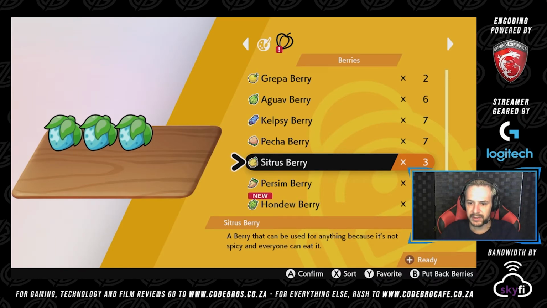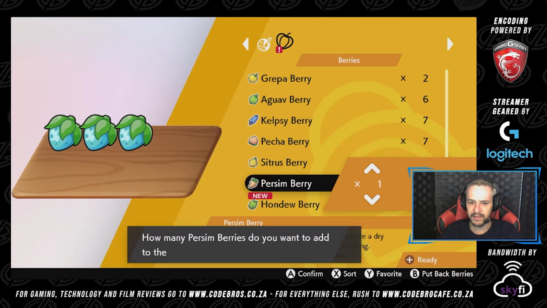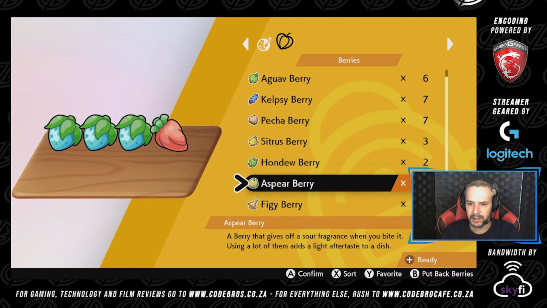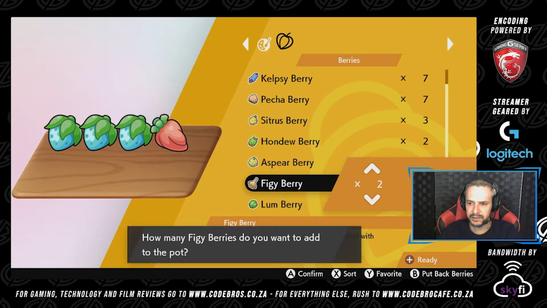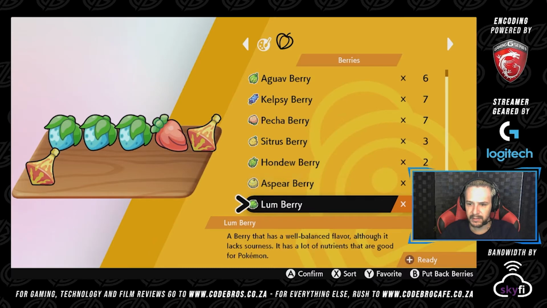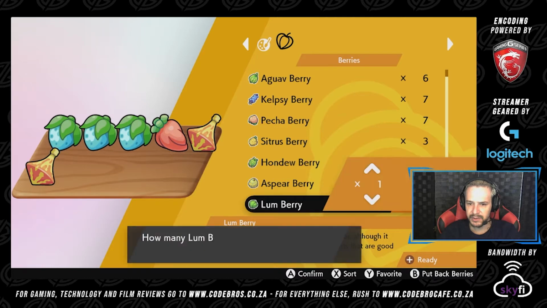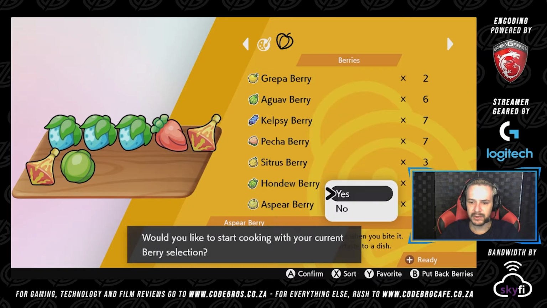It's not spicy, everyone can eat it. Nope. Doesn't have a dry taste, actually easy for cooking. Ripe berry has a bright color, unique flavor. Okay, cool. Light aftertaste, gives off a sour fragrance. No. Spicy components. And a lumberry, well-balanced flavor, lacks sourness, and the nutrients are good for the Pokemon. Cool. So we'll use those and we'll start cooking.